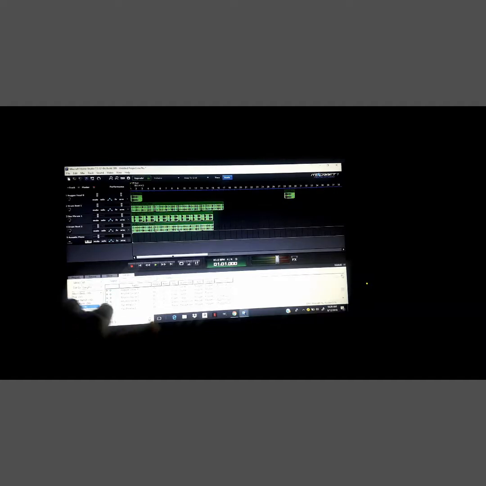Okay. So here are some rhythm guitars right here. We have rhythm guitar 1, rhythm guitar 2, rhythm guitar 3. Let me see what rhythm guitar 3 sounds like. Let me see what rhythm guitar 1 sounds like.